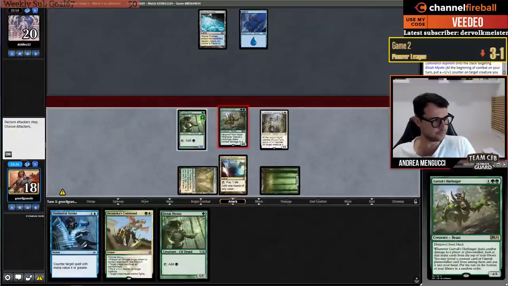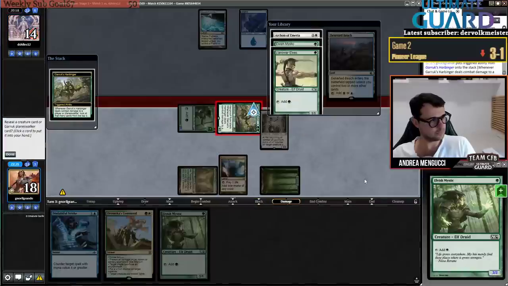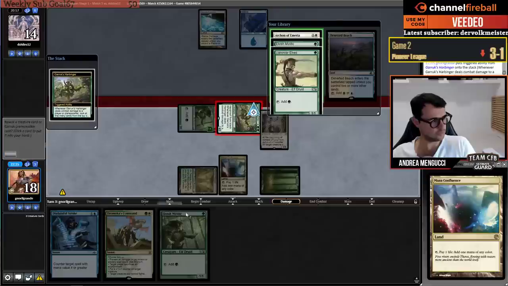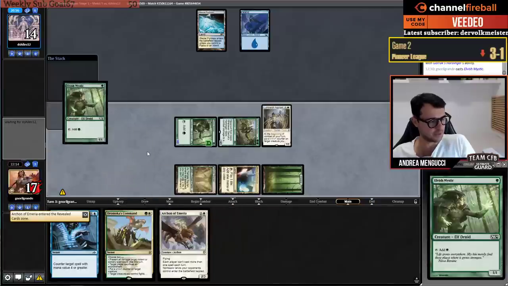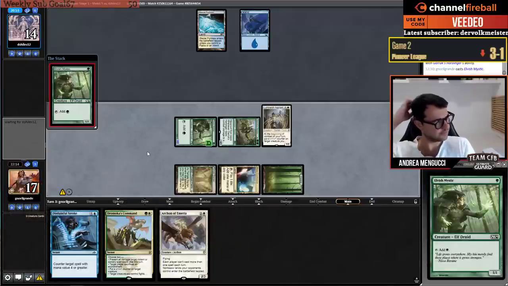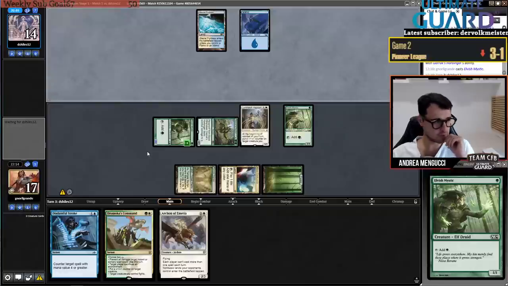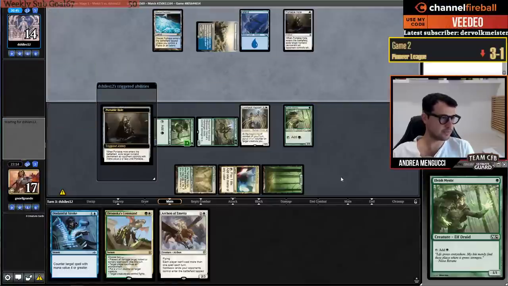Let's go! Attack, attack! I'll play Elvish Mystic. I just want to beat down. I don't care if my opponent sweeps me next turn. I mean, the turn after this. I might just draw a company, and then I can attack and cast company with the elf.